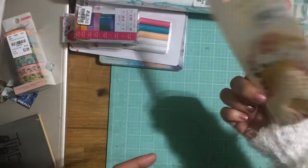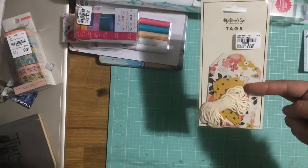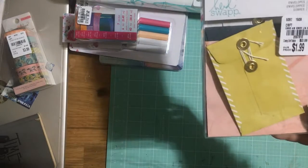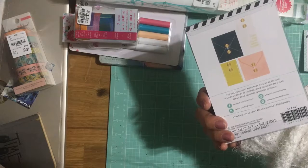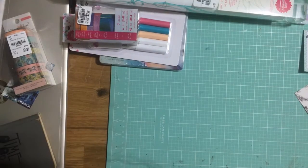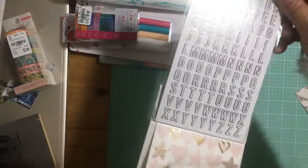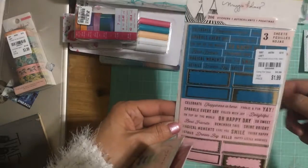These tags have been there forever and I don't know why I never picked them up — I'm a sucker for tags. I've really been drawn to this mustard color lately; I've been buying mustard shirts, sweaters, and pillows for my couch. I got tricked because I thought something different came in the pack. At a dollar fifty, I got them anyway. Then these are new Heidi Swap envelopes I've never seen before — I always love these to throw in junk journals. I also grabbed another carousel alphas because I love them and used them in my December Daily.